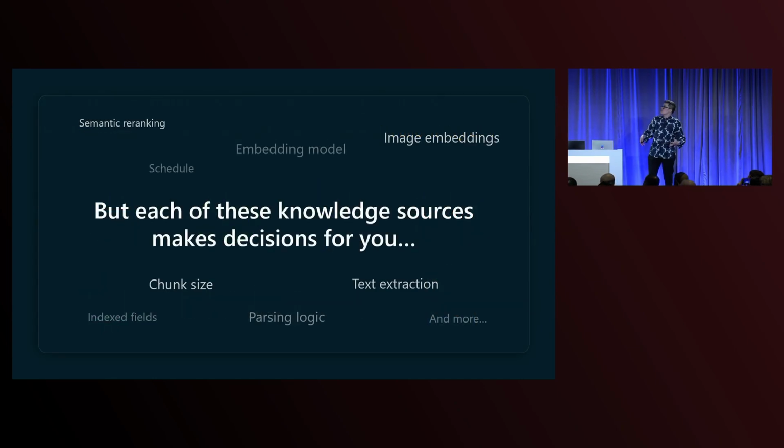You want to be able to control things like what embedding model they are using, the chunk size, how you're parsing it. And if you don't know what all these things are, that's OK. Because that's the other value of having Foundry plus Copilot Studio. Your experts in AI development could be using Foundry, building something like an Azure AI Search index that you as a business developer can bring into Copilot Studio.